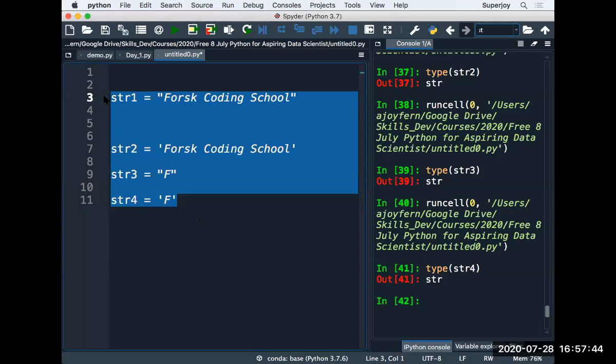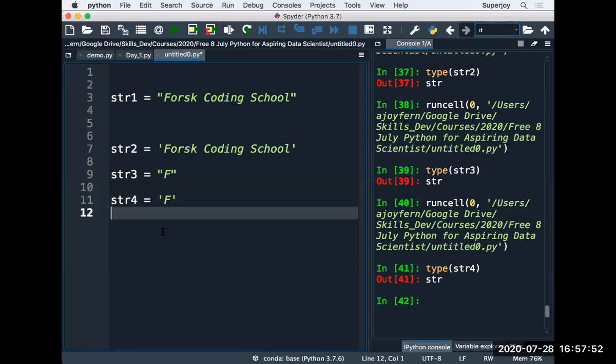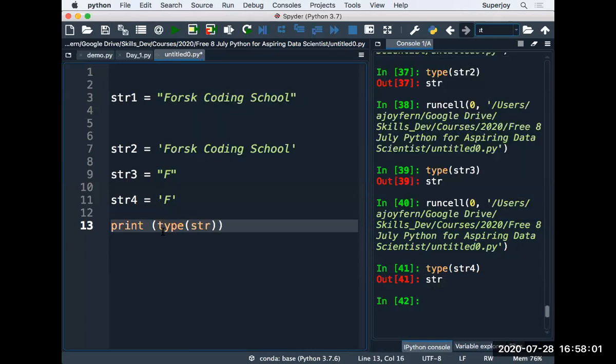Sometimes you have to unlearn a couple of things. Okay, guys, if you are using the type function here and you are not getting the output, don't worry. You can use the print statement, and within the print you can call type on str1. Then you will get the output as well. I have got some issue with my Spyder, and I'll fix it after the class. That's why I'm using the console to show you the outputs.